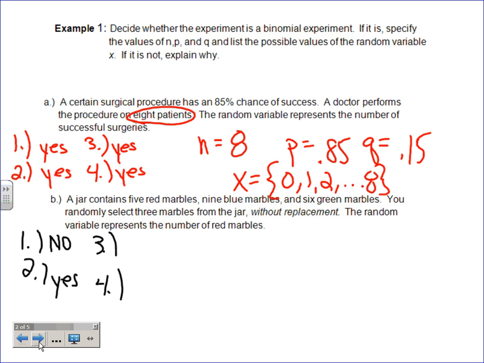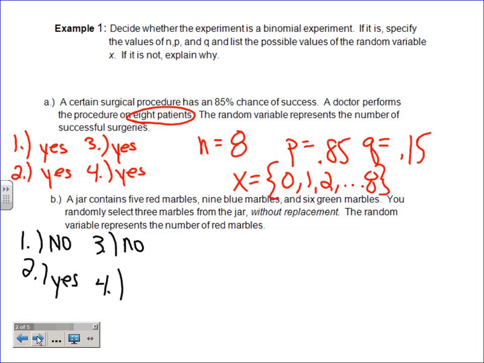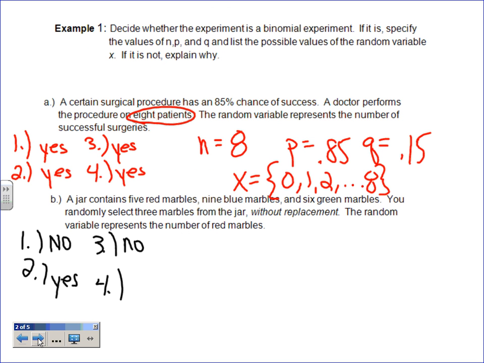3, probability of success is the same for each trial. Not necessarily, and again, it depends on how you read that problem. And 4, does that random variable actually count our successes? Would that tell me how many? Well, it would. Yeah, that's what it's saying it is right here, yes. But the key is you only need 1 no. 1 no, it's done. Okay, no good. So can I sit here and get N, P, Q? Some of you kind of could, but why would you do that? Because you're not going to use that information anyways. Okay, so this one is a big no for binomial.